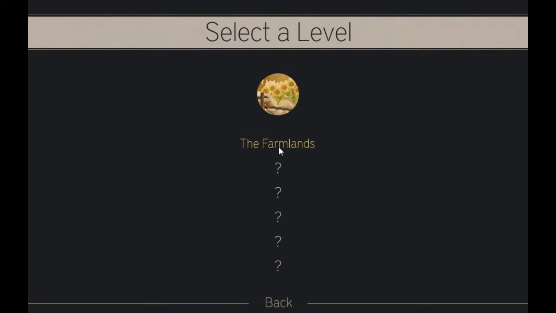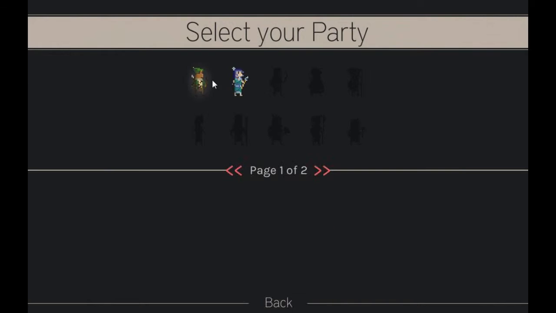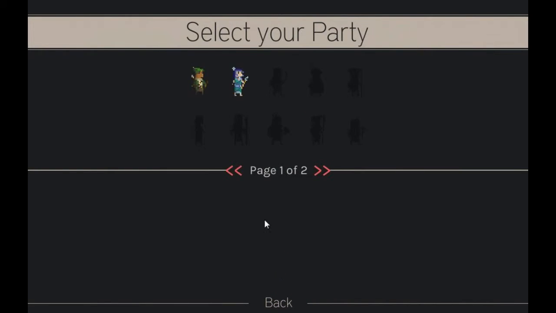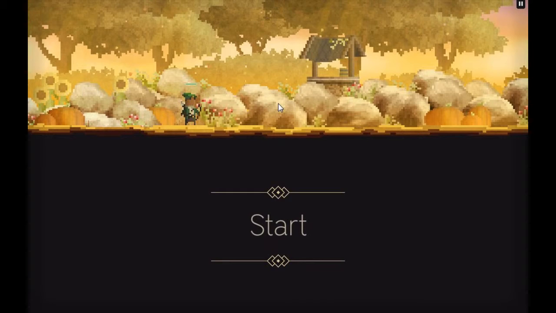Select a level. The Farmlands. Select your party. So we'll have unlockable characters. The Arkwood Ranger has an arrow, hits enemy for 100% damage. River Spirit, Splash, hits enemy for 100% damage. This one has more health, does more damage. This one has more magic. Let's take the Ranger. Okay, so that's like, I don't want it. Okay, and then, so start.